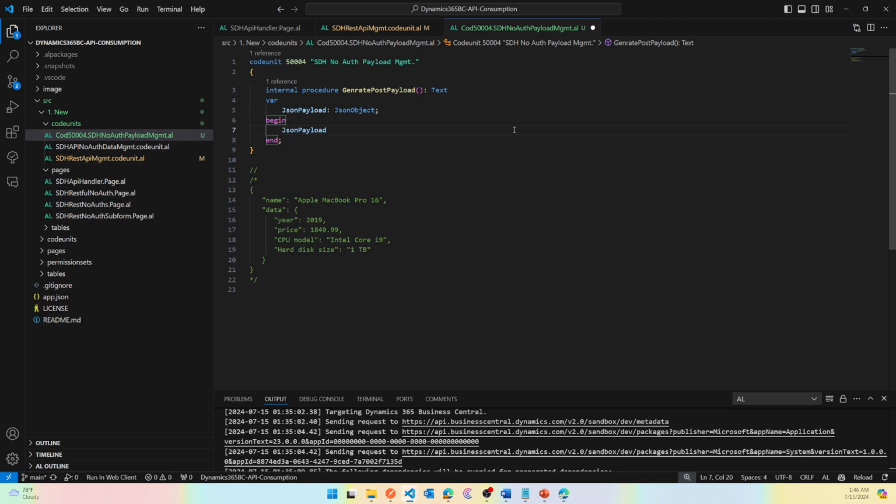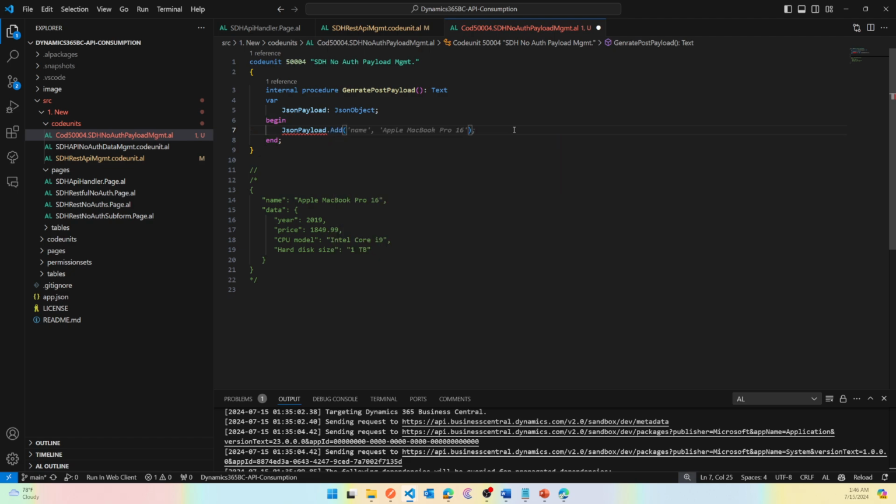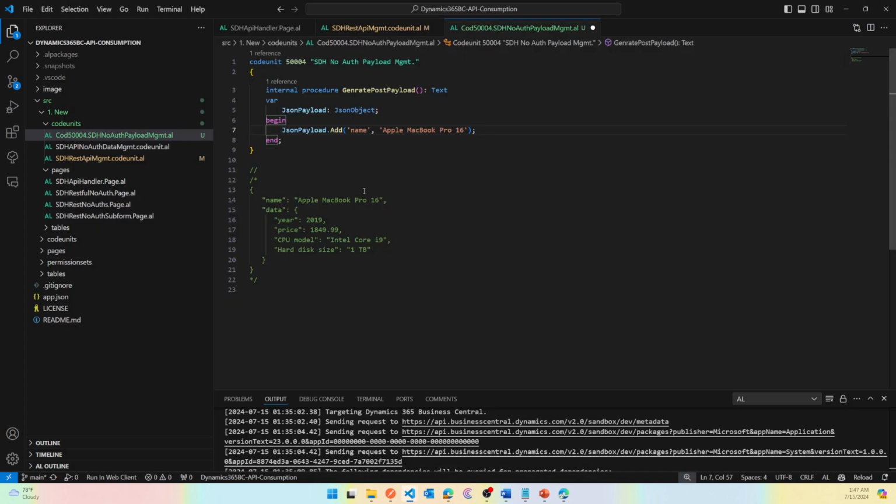How do you define a JSON object? You start creating it. You need to start adding parameters to it. So the first thing is name. It does not need an ID because the ID will be written from the system, as it is listed here. You don't need to pass the ID because that's how your API has dictated the rules for how they want to add it. Now the next thing is interesting because I need to add an object inside an object.